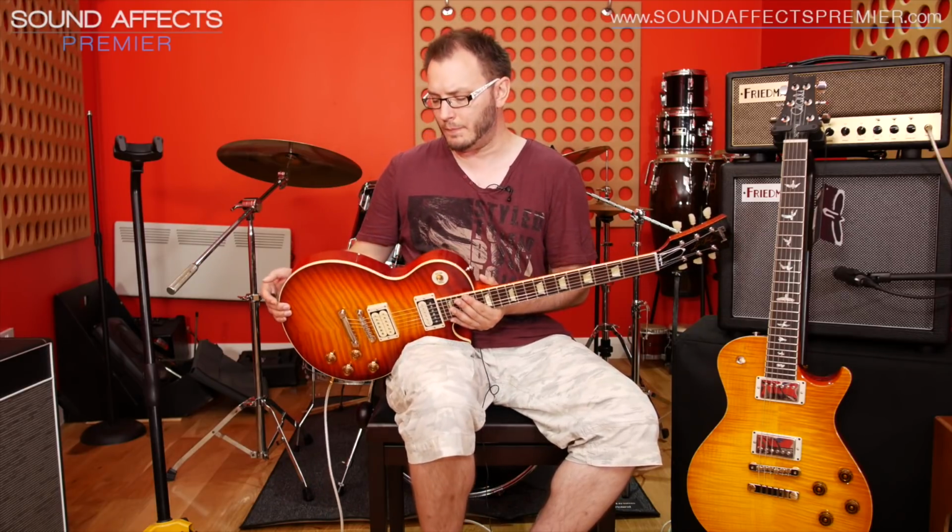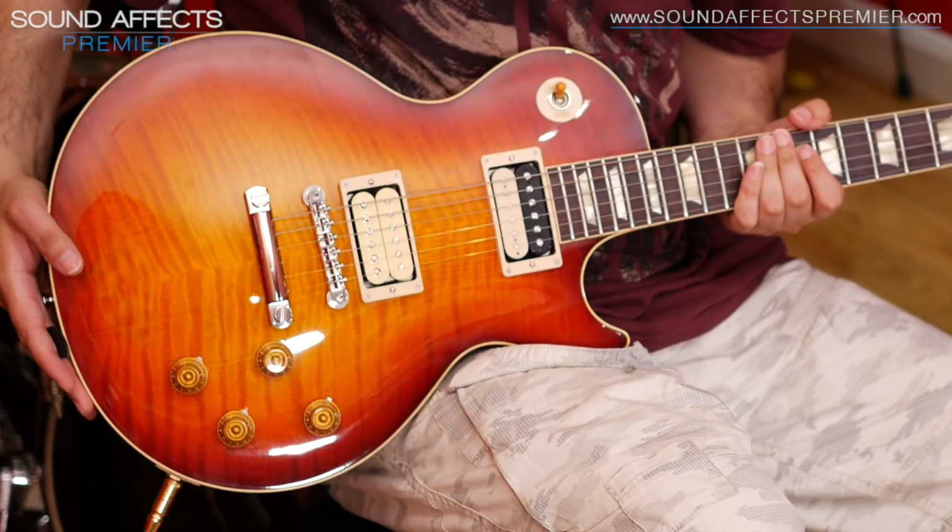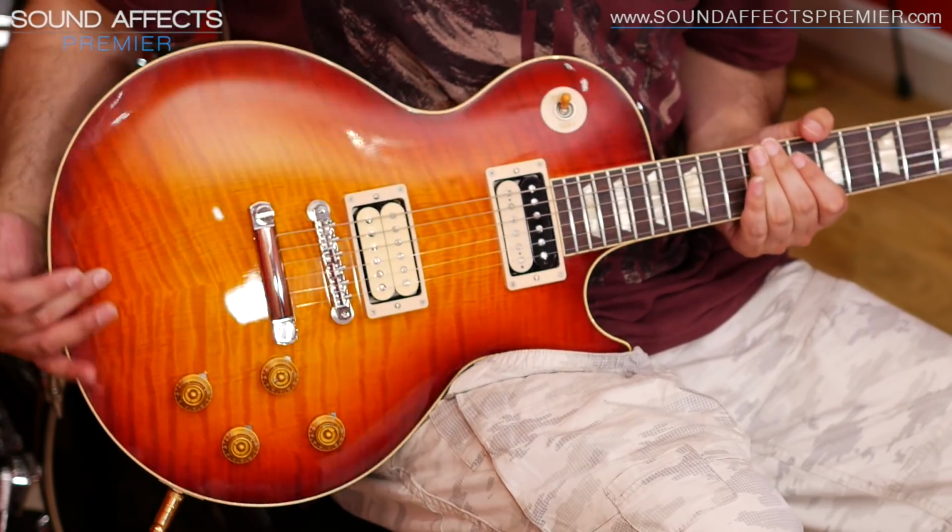Awesome, really fantastic guitar, very good indeed. Again, you're paying super top dollar for this top, but it looks really great. Big thick flame on there, really nicely book matched as well. So let's put this back on the stand and now we'll compare it to the 594 single cut.